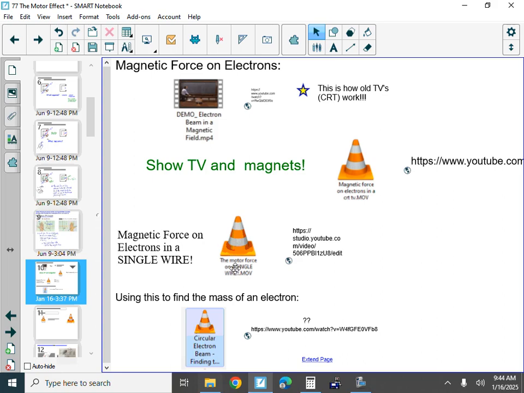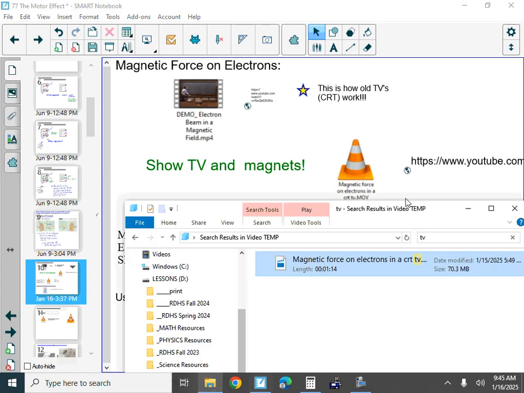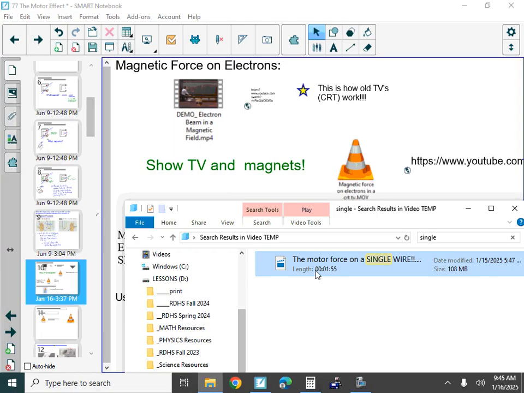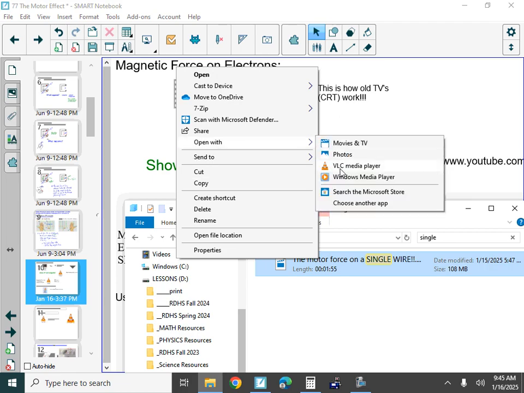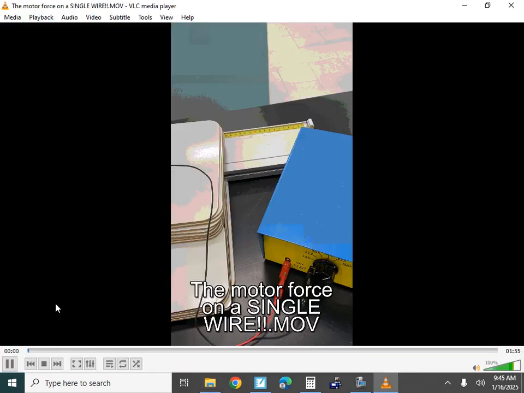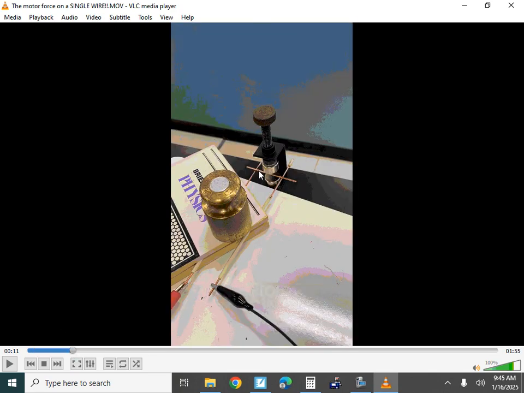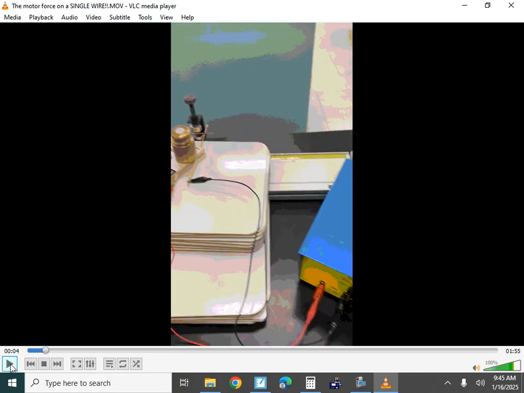Quite a while back, I set up this demonstration just to see if I could, and I was shocked that it worked as well as it does. It's still kind of surprising to me because motors that use motor force use many, many wires all wrapped in order to get a substantial effect, right? This is going to be a single wire, this little wire here, just free to roll back and forth on these wires. So again, I'll let myself explain in the video here.